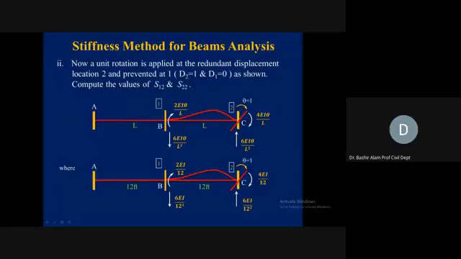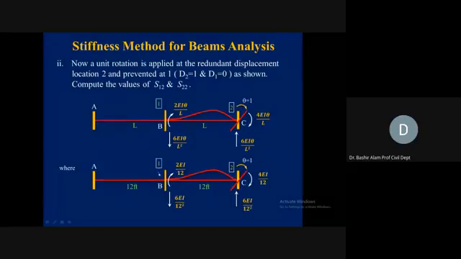Now with this sketch, you write again clearly with the red pen that the second column of the stiffness coefficient matrix and the second column of the AMD matrix will be generated from this sketch. We'll be referring to this one to generate the second columns of the stiffness coefficient matrix and the AMD matrix.